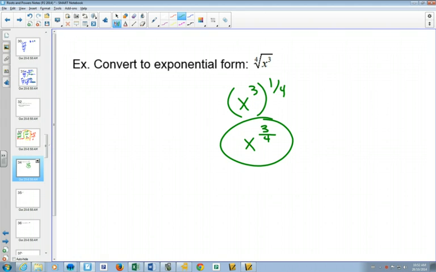Here, we're converting to exponential form. What does exponential form mean? That means writing it with an exponent, everything with an exponent. So that's part of it, is saying, okay, now I know what an exponential form is. This right now is a radical form. So sometimes I might ask to convert to a radical form. So just paying attention to those details during class can also help you on quizzes and tests, just for understanding what you're supposed to do. Because that happens sometimes. You're like, I knew how to do it in class, but on a quiz I don't. And part of it is taking time to look at what the question is asking.